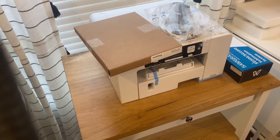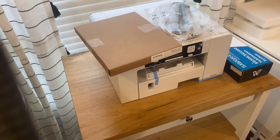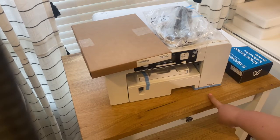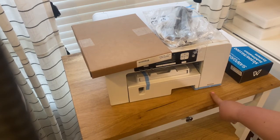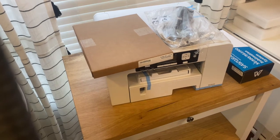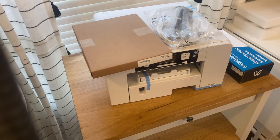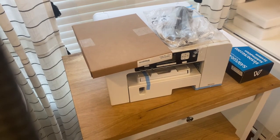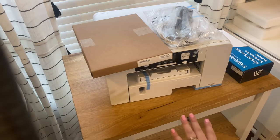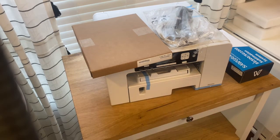This is the printer that I purchased — it is a Sawgrass 500. They also have a Sawgrass SG 1000, but I purchased the 500 because I wasn't sure where I was going to go with this. It's the beginner model for me and I feel like that's going to work. I've seen a lot of people get this model and do amazing things. It's a little bit smaller, and this cabinet I purchased from Ikea — I'm kind of making a whole printing and heat pressing station in front of the window in my craft room.